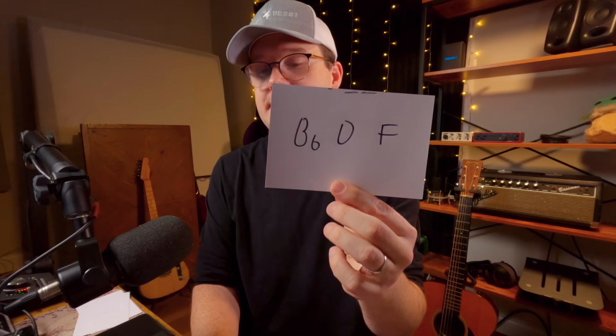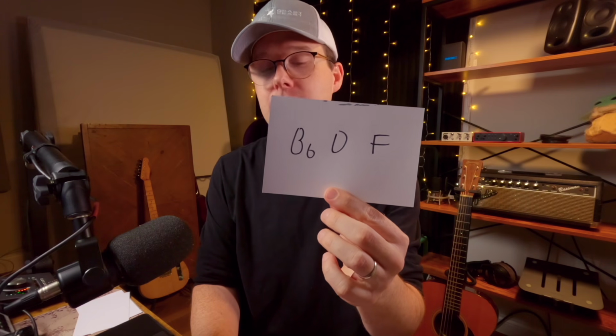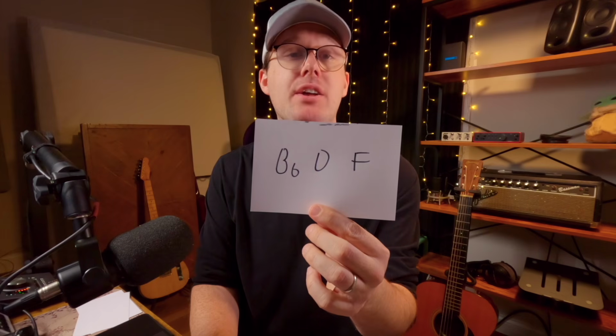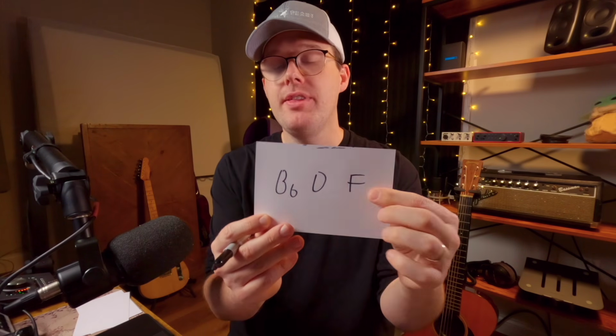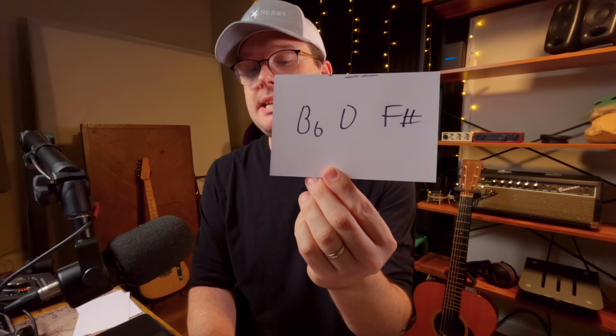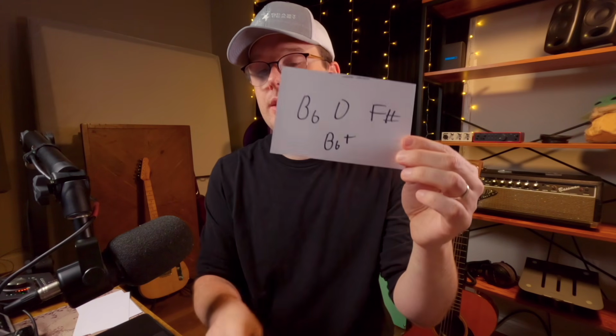Now, just for practice sake, if we're in the key of F major, F major has 1 flat, that's going to be B flat. If we write out a B flat major chord, typically you're going to have B flat, D, and F. This is known as B flat major. If we're going to make this a B flat augmented chord, we need to take the 5th and raise it a half step. So we're going to write B flat, D, and then F sharp. This is known as a B flat augmented chord. So we're going to write B flat, and then a little plus sign will do.